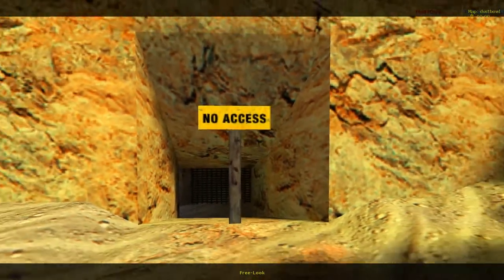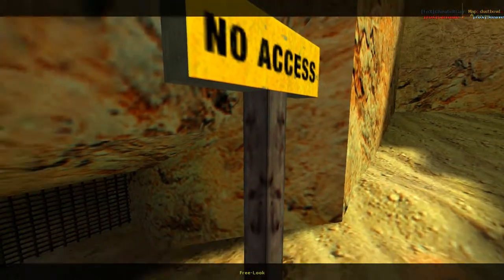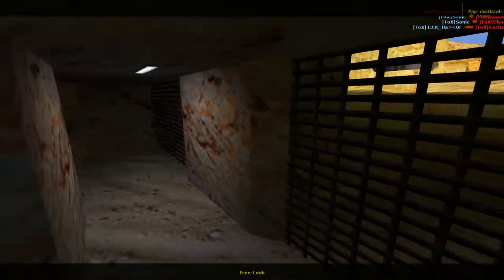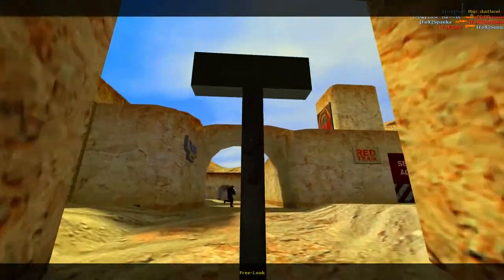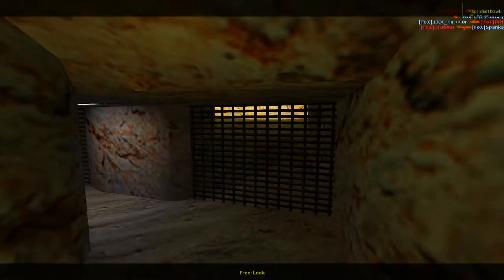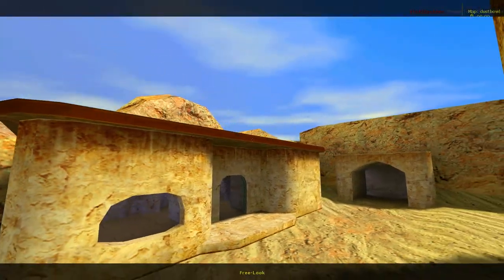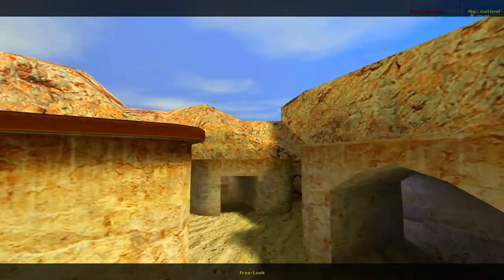I always found it amusing that once the capture point is taken, someone breaks this sign down just so they can make it through this way. Unless the sign is taken down, you're completely forbidden, even with the gates down, from going this way. Unreal. Now, this is going to lead into something I'm going to show off in a bit here.